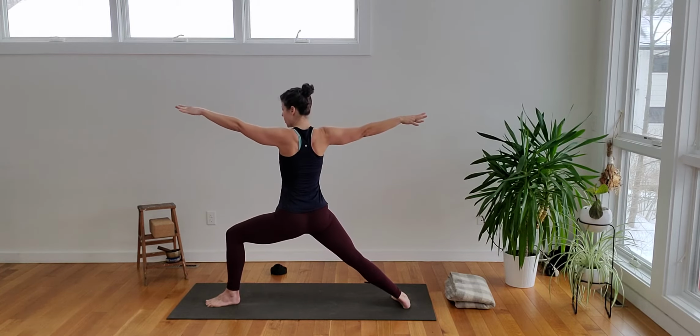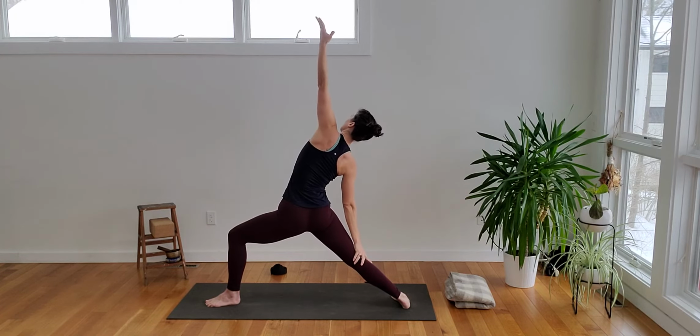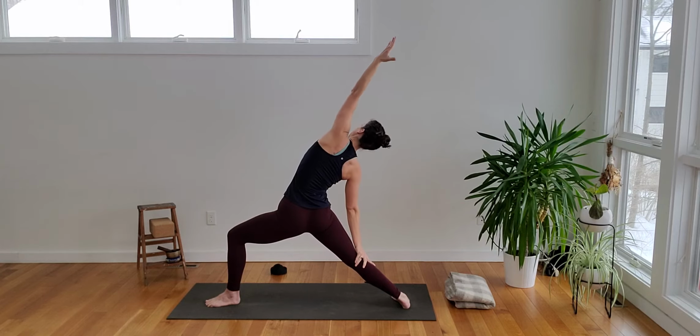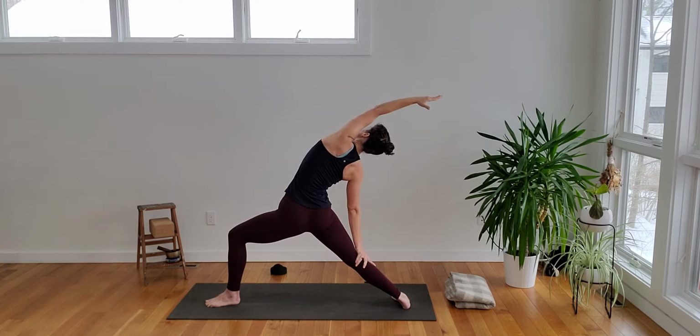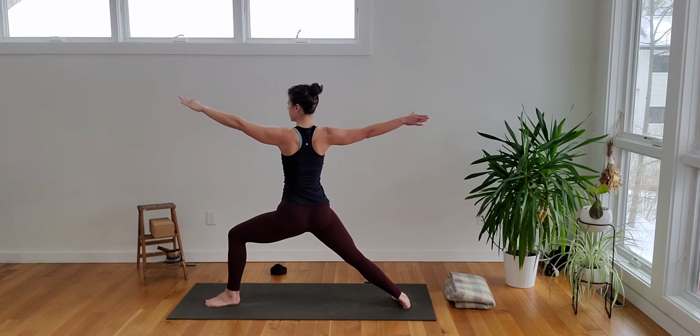Good, get a little lower in your front leg and then reverse the arms. Left arm down, right arm up, and then start to gently lean back as you take the right arm over your face toward the end of your mat. On your next breath out, slowly return to warrior two.